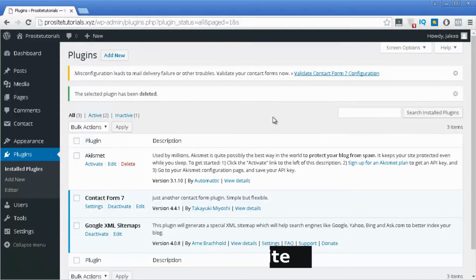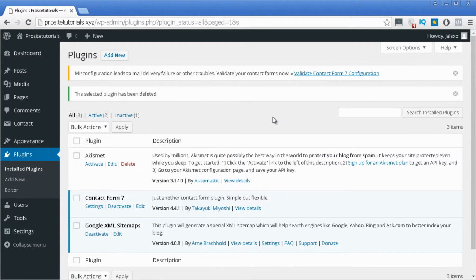The second reason you want to use this plugin is because you never know when some kind of problem may happen. For example, your web host loses all of the information from your website. They have some kind of issue in their servers or something like that. At least by having this plugin installed and making backups on a daily or weekly basis, you can easily recover all of the information in your website. Okay, so let's get started.